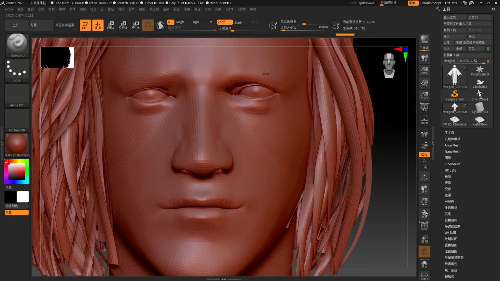So this is how you create details on your character or 3D models, any 3D models.